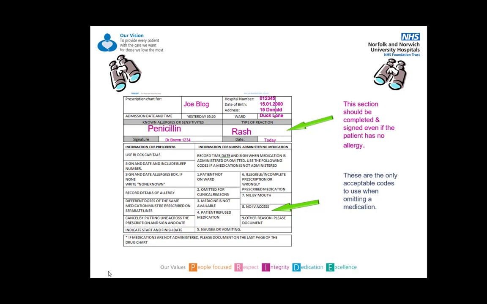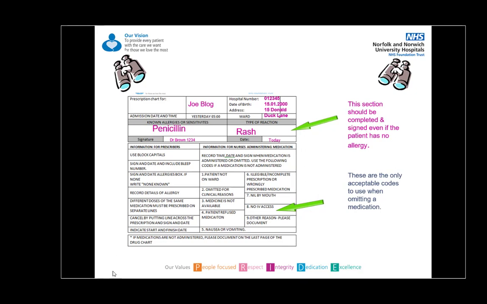So code 7, along with code 5 really, if we're unable to give medications because the patient has no IV access or they're nil by mouth, in your OSCE station this is unlikely to happen because it's kind of what they're assessing you on. But in clinical practice, if you're unable to give a medication due to this, then we should be alerting the patient's medical team or surgical team, because again there may be other ways in which the medication can be given. We don't want to delay the treatment as much as possible, so we want to minimise that delay to treatment.